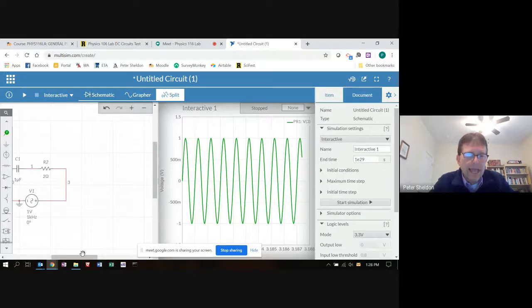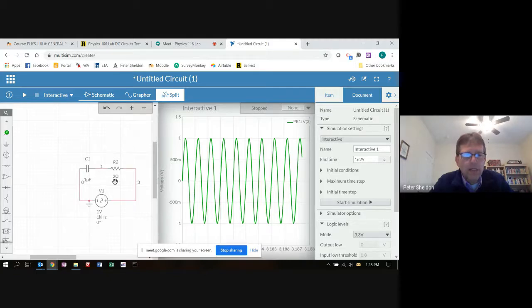What do I mean by can't keep up? If it can't charge and discharge, remember there's a time constant, which is R times C. The time constant in this case is 1 micro times 2. The time constant is 2 times 10 to the minus 6 seconds. So if the period of this sine wave is less than that, then this RC circuit can't keep up with it.